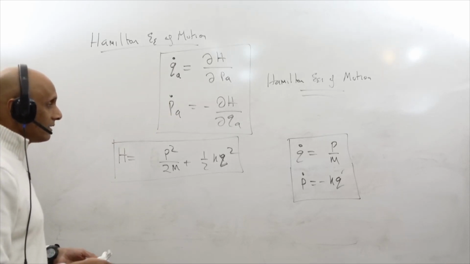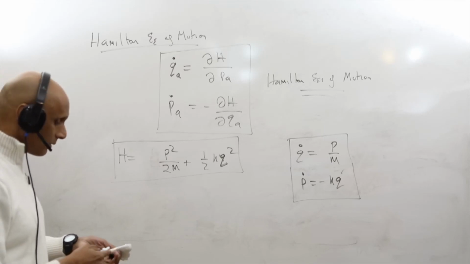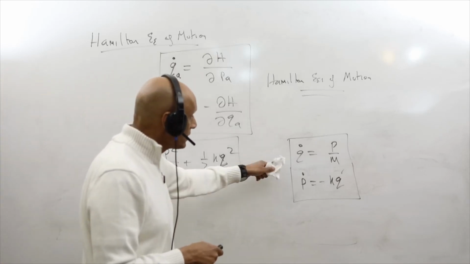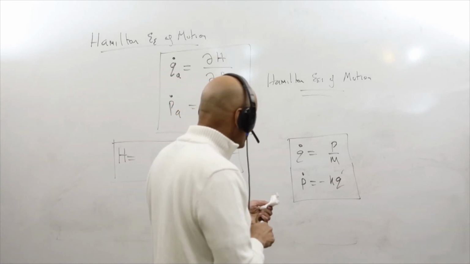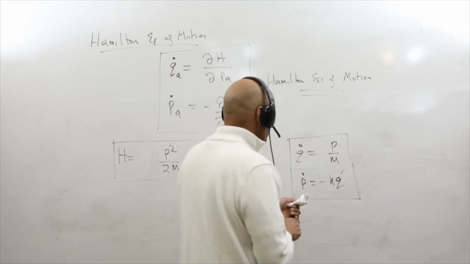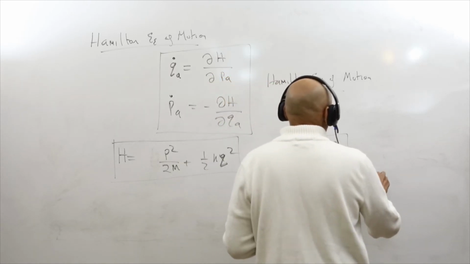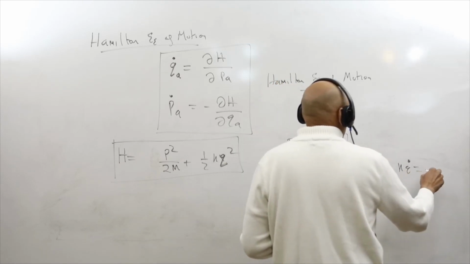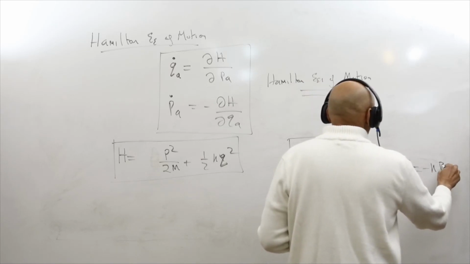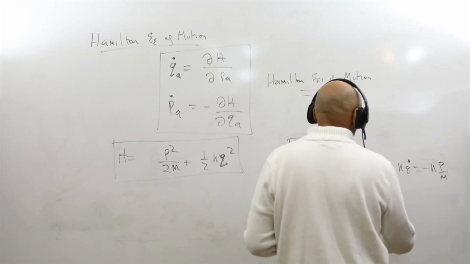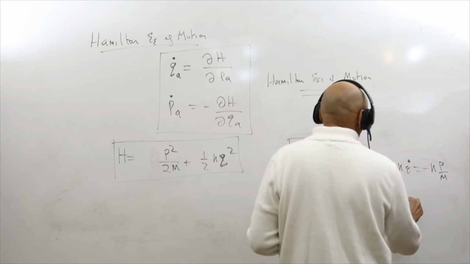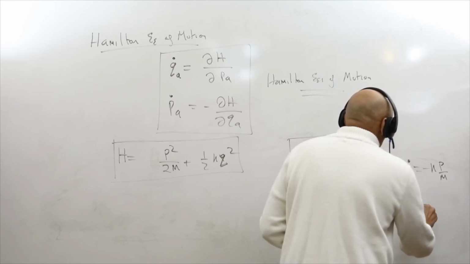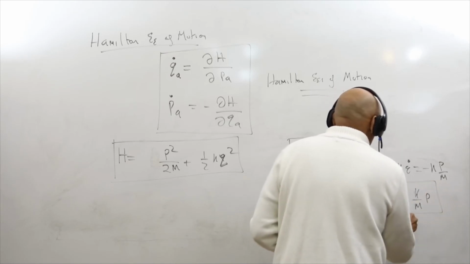And if you're wondering, it doesn't really give us anything new. Lagrange equations of motion are still the easiest way of solving this problem, but for theoretical analysis, these equations are useful. And if you're wondering, are they the same? We can take a derivative, double derivatives, and reduce this to one variable and say the second derivative of p is given by minus k q dot. In this case, it happens to be minus k p over m. So the second derivative is equal to minus k over m times p. So we can solve this equation.